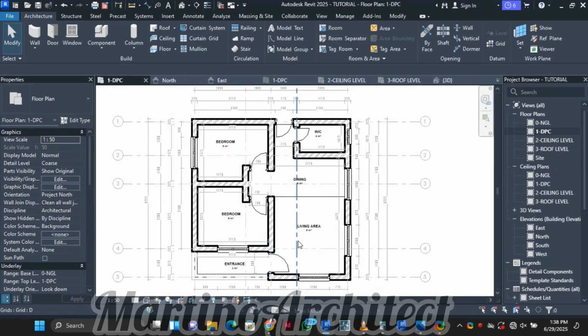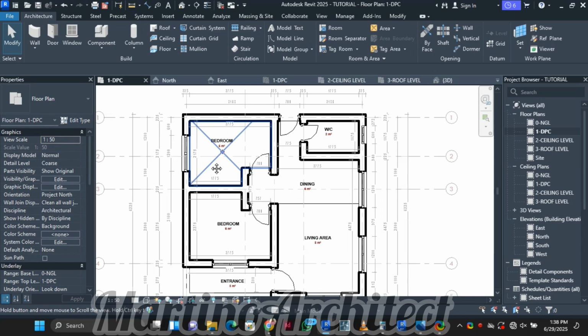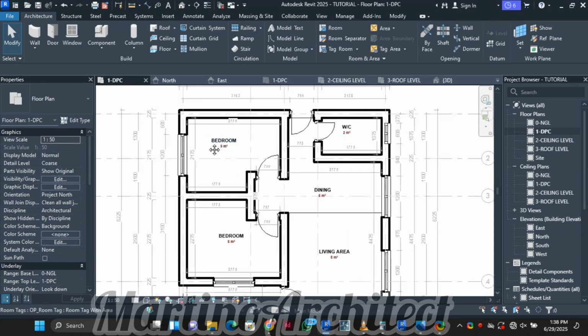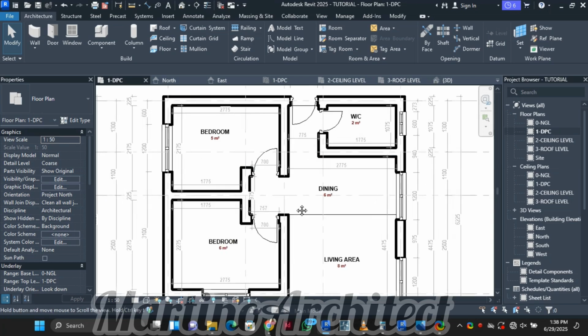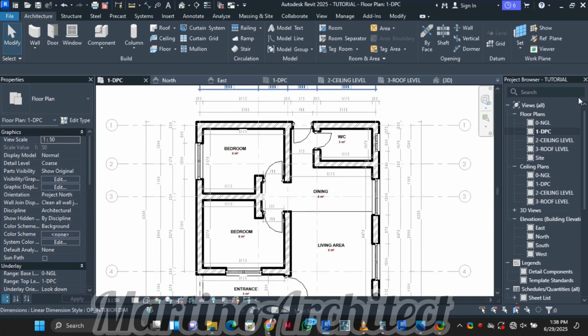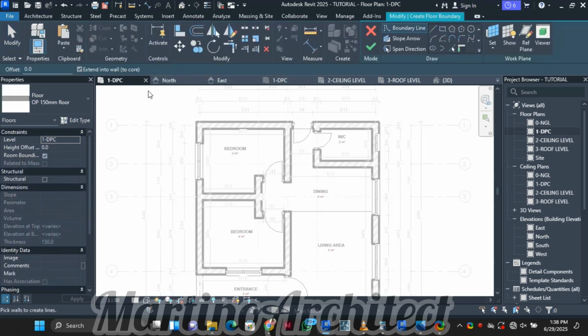So the next thing we are going to do now is add floor finishes for each of the spaces. To do that, you go to Architecture, go to Floor. Replicate.